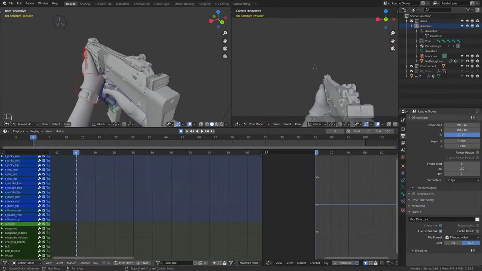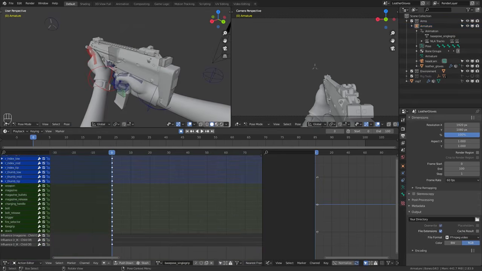Now it's time to begin animating. I'd like to mention that for this tutorial, I'll be animating in 60 FPS. A lot of rigs, including mine, are set to 30 FPS by default. That's because most people animate in 30 and then interpolate to 60. I recommend you try both, but keep in mind the frame timings I use in this tutorial will be for 60. With that in mind, we'll start with the draw animation.